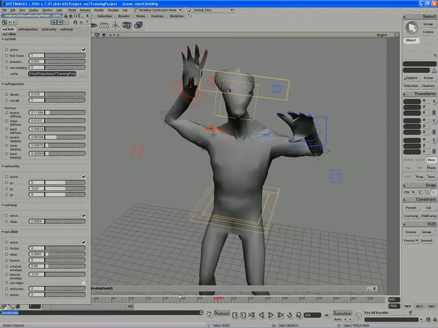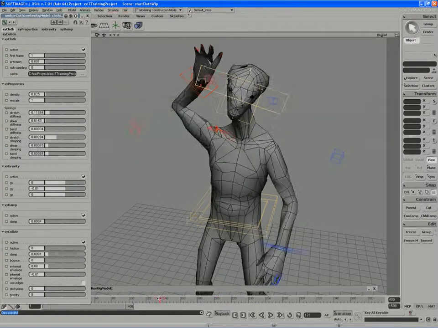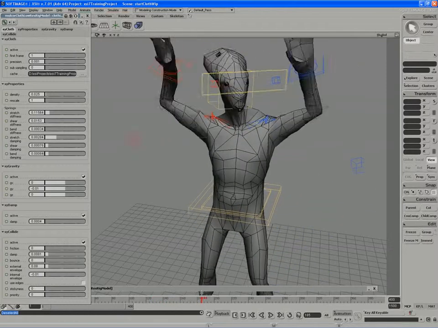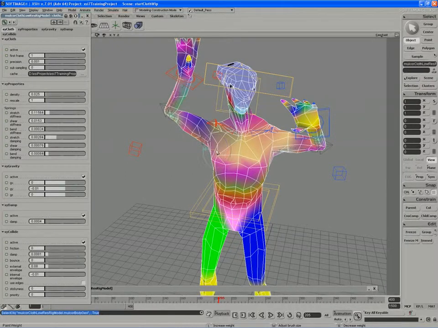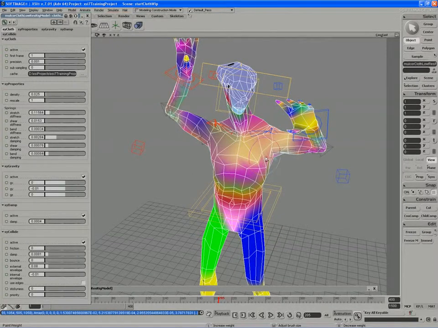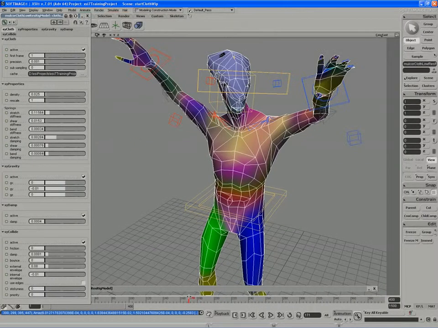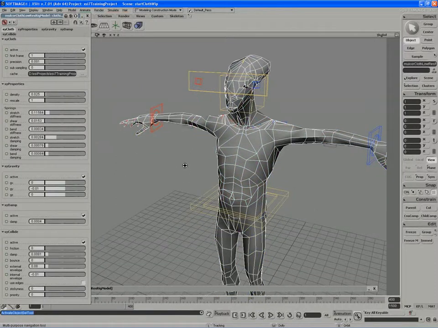But let's see what's happening with the shoulders there now. I'll just actually put on wireframe on shaded. And that looks a whole lot better. I could probably do a little bit of blending right through the chest. Maybe on the underside here. But I'm willing to go with that. I think that'll probably fix some of my issues.